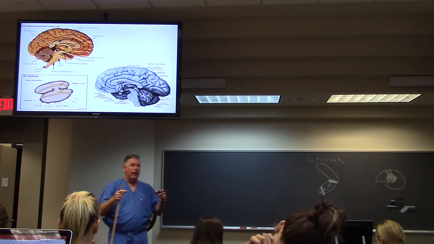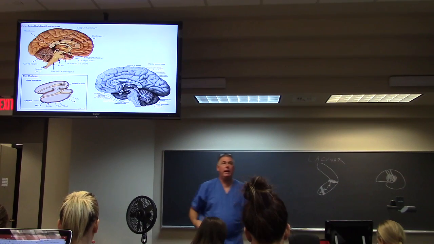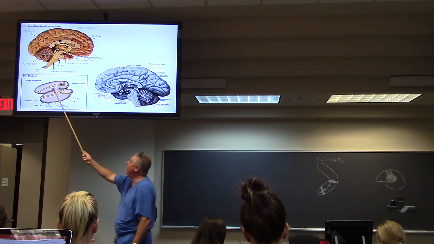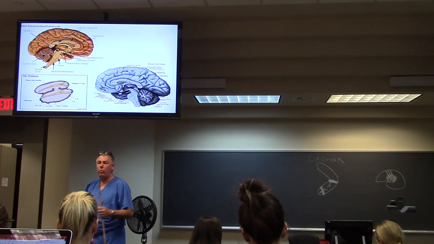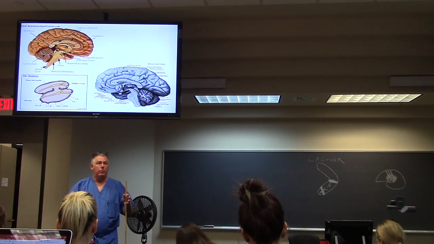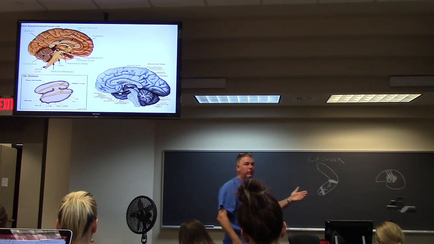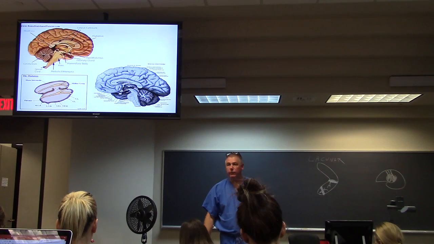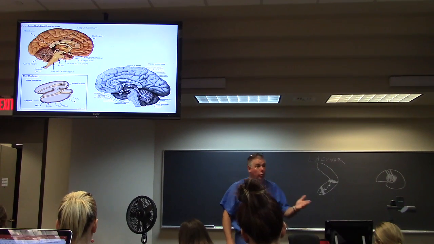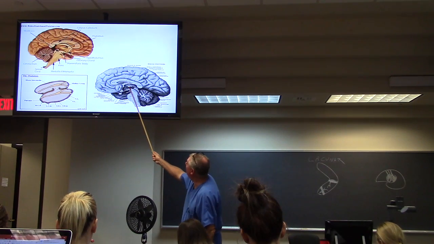Connecting the two thalami in a subgroup of people, not everybody has one, is this connection right here called the massa intermedia. It's a non-neural connection. I don't even know why it's there. But it's not there on everybody, but you'll see it on an MRI on occasion. It's a bridge across the third ventricle connecting the right and left thalami for some reason. It's non-neural. You can see it in this illustration right there.